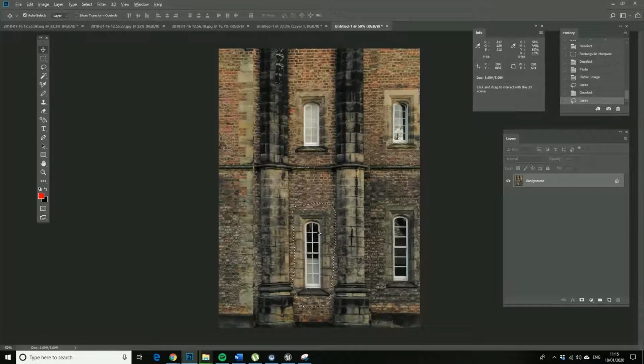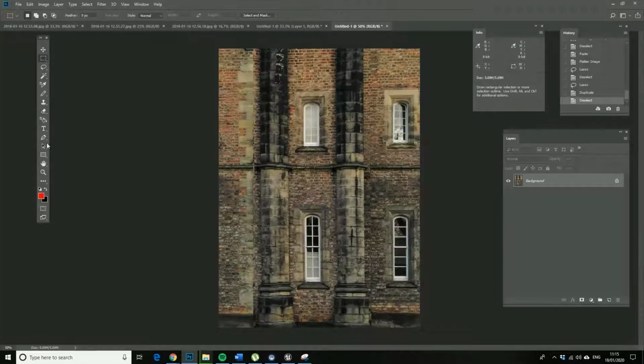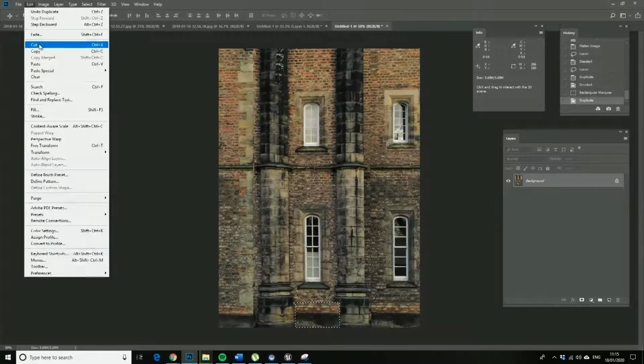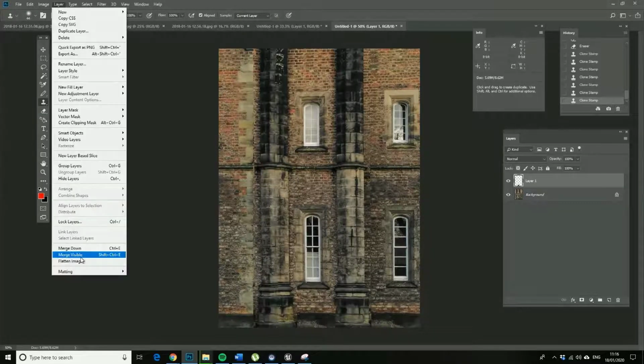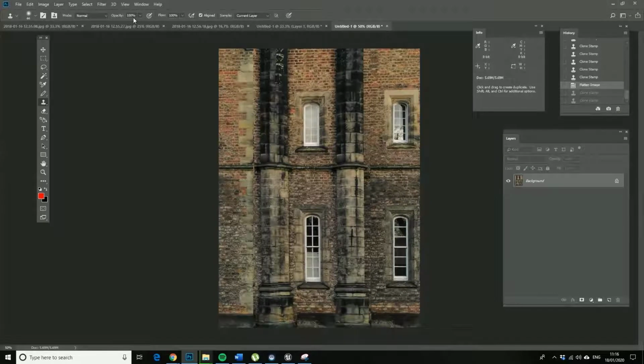So yeah, just kind of aligning the windows. So the angle I took the original photograph at, I must have been falling over. So yeah, just kind of correcting it all, making it all look decent. The rubber stamp is a very useful tool for just kind of disguising seams.